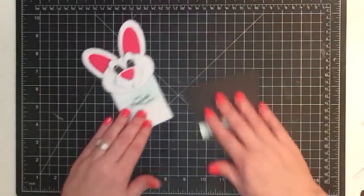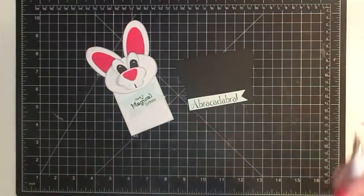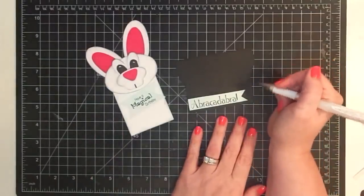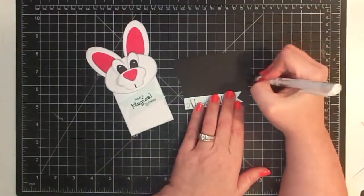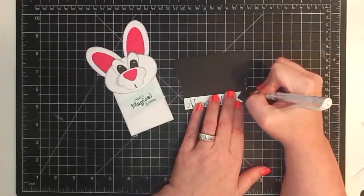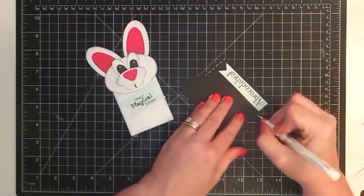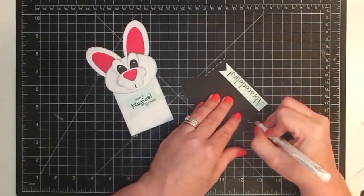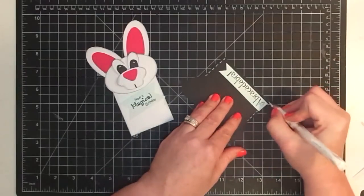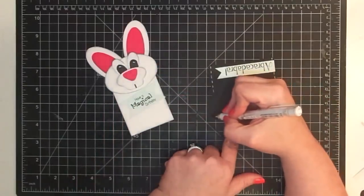Okay, before I put him away, I want to show you one more thing that I think really makes this cute. Now this is not in your instructions either, but I think it's really cute if you take a white pen and you just do some dash lines, because this black is so black and it just kind of needs something to make it pop. Just like that. And I'm also going to do it around the hat brim.